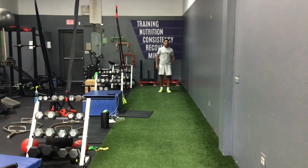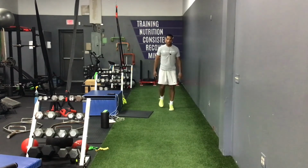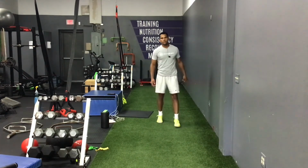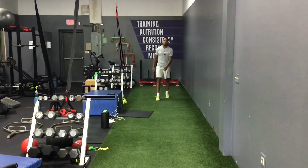So here we're going to do some skip series, okay? This is great because we got to get the heart rate up, we got to get some more blood flow, and we got to get the body moving in athletic fashion. So first one, I like to wake the ankles up. So we'll go tippy-toe walk, because again, we need those suckers to spring. So we'll go 10 forward, 10 backwards. Now we're strengthening those calves, becoming a lost art.